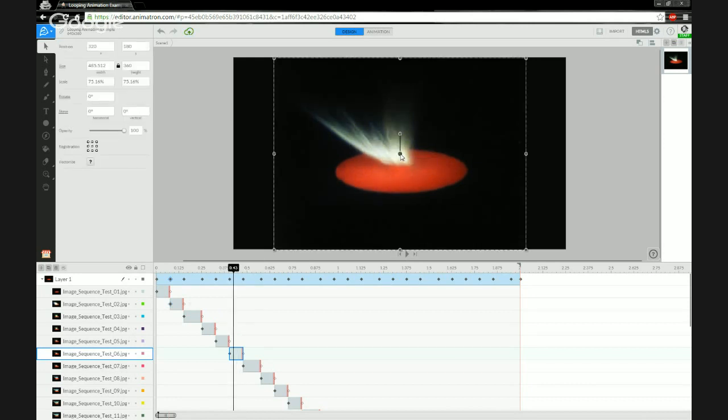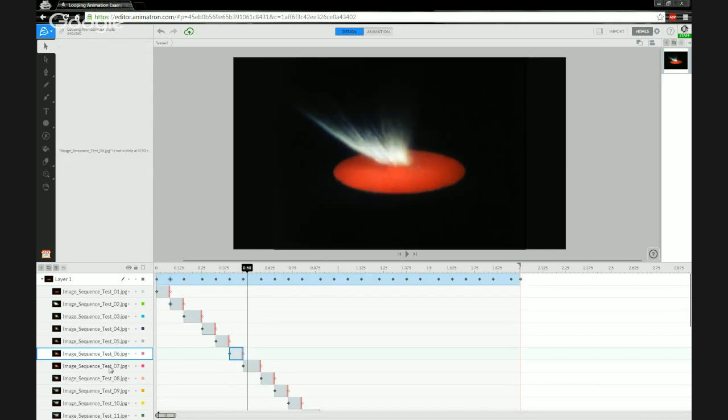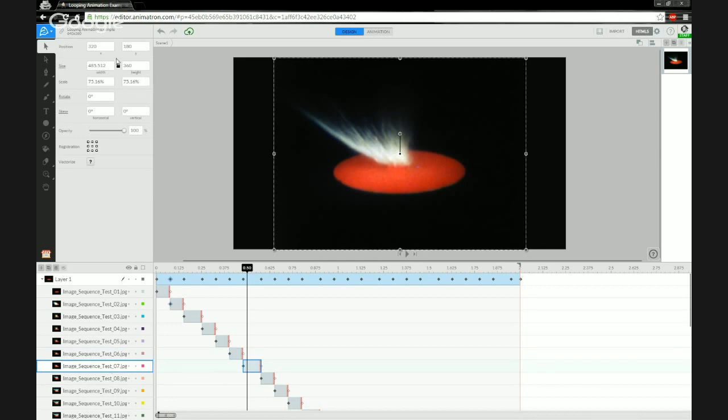Right. So as you can see, there are some parts of animation that become a bit more tedious as you go through. This just happens to be a series of image sequence, an image sequence in series that is not lined up one image after the other. So I have to go in here and manually realign everything.